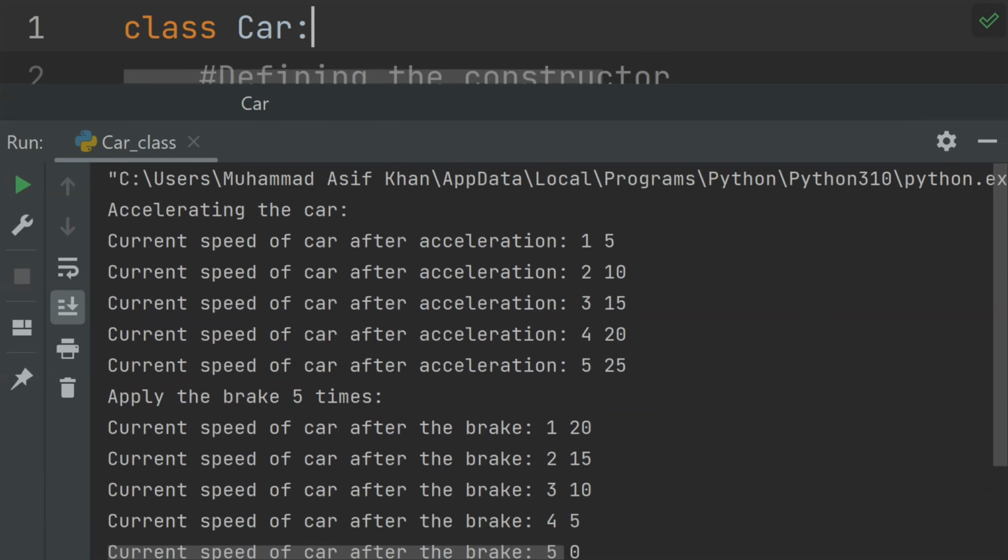And you can see it displayed accelerating the car, current speed of car after first acceleration. Sorry, here make some change.